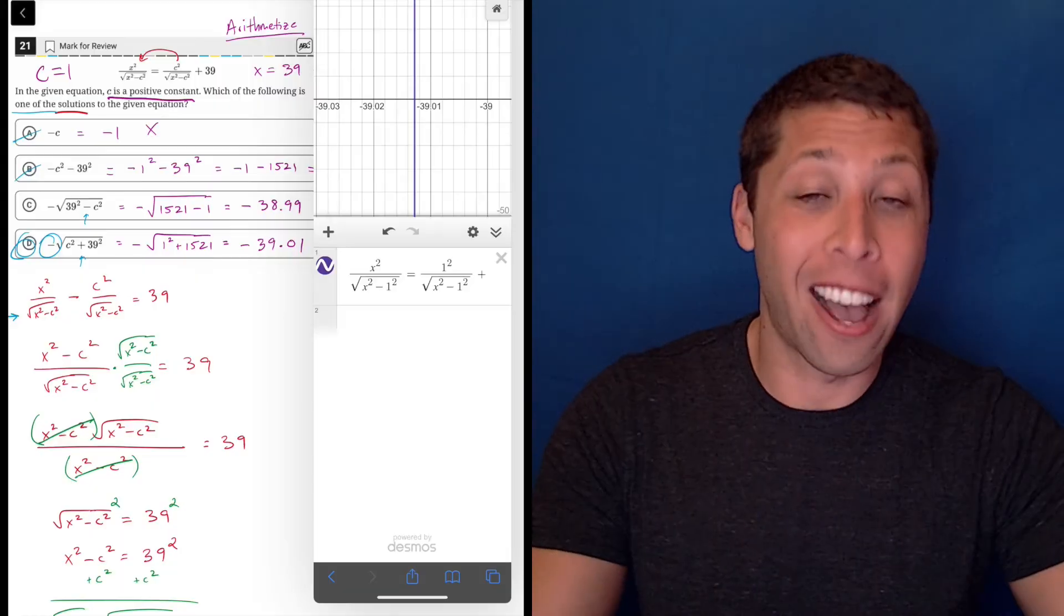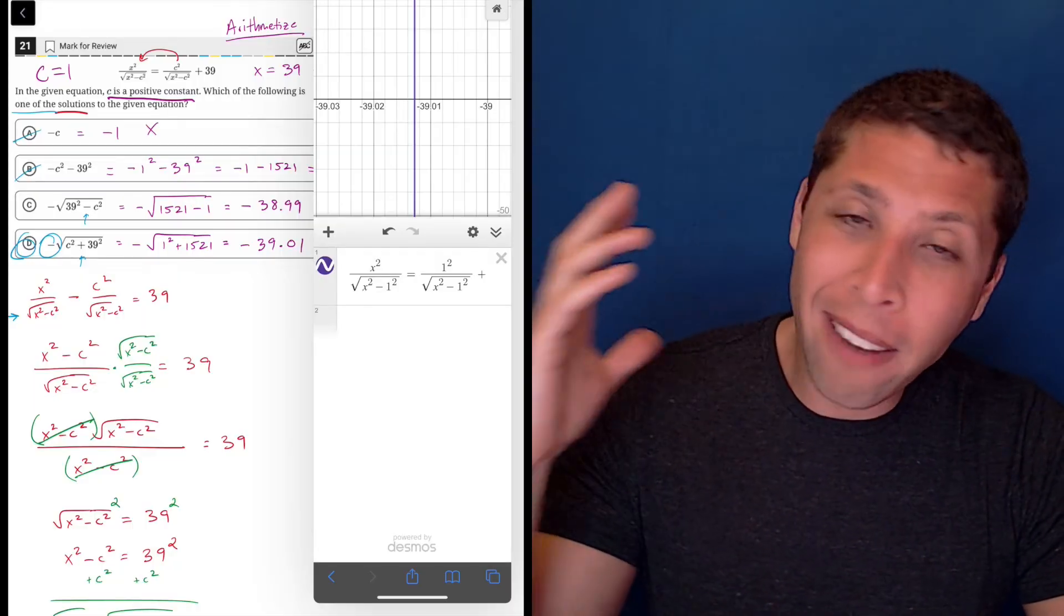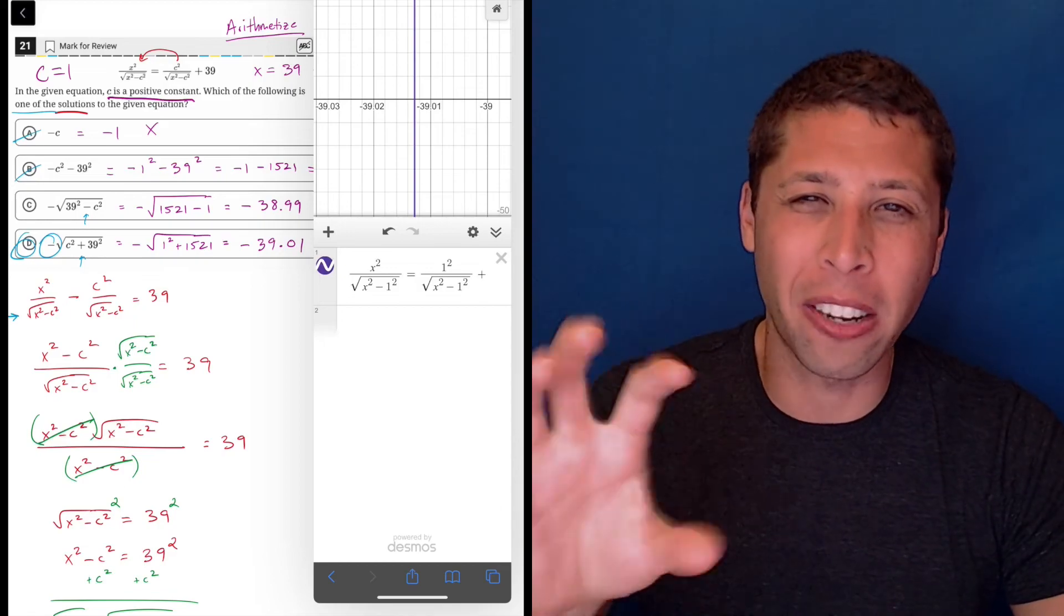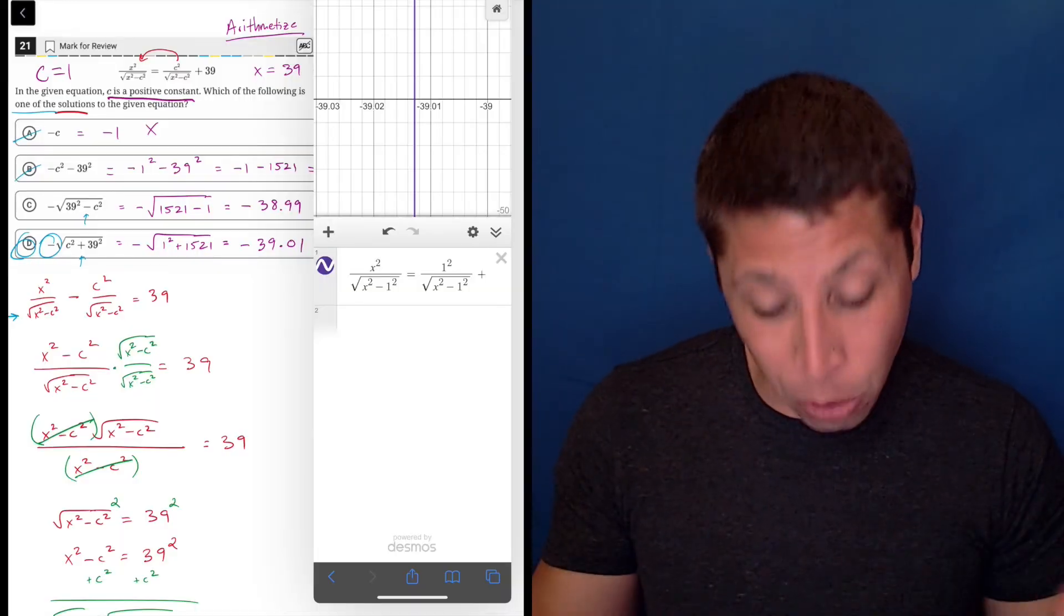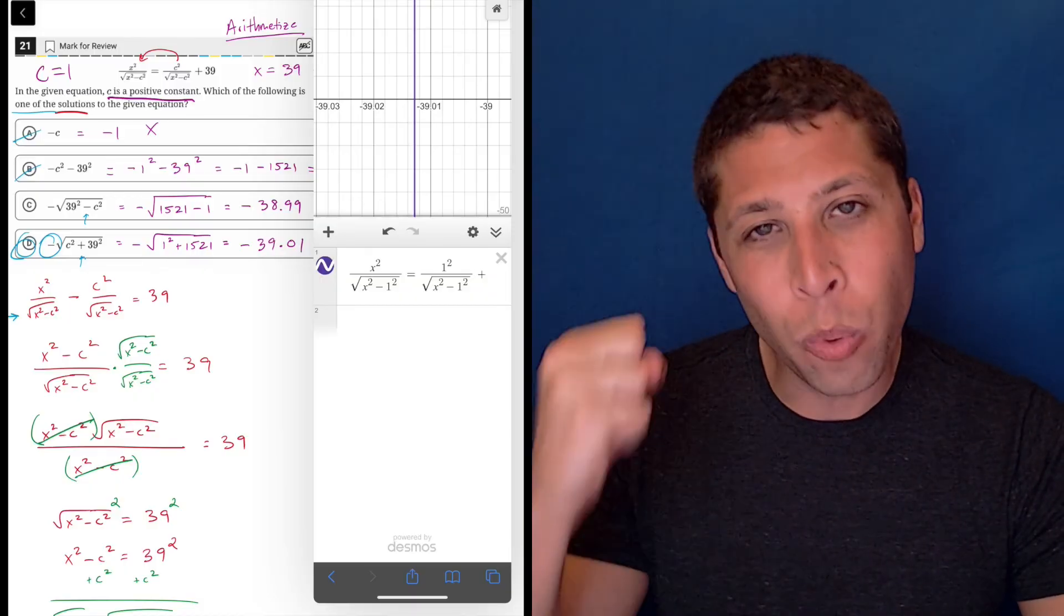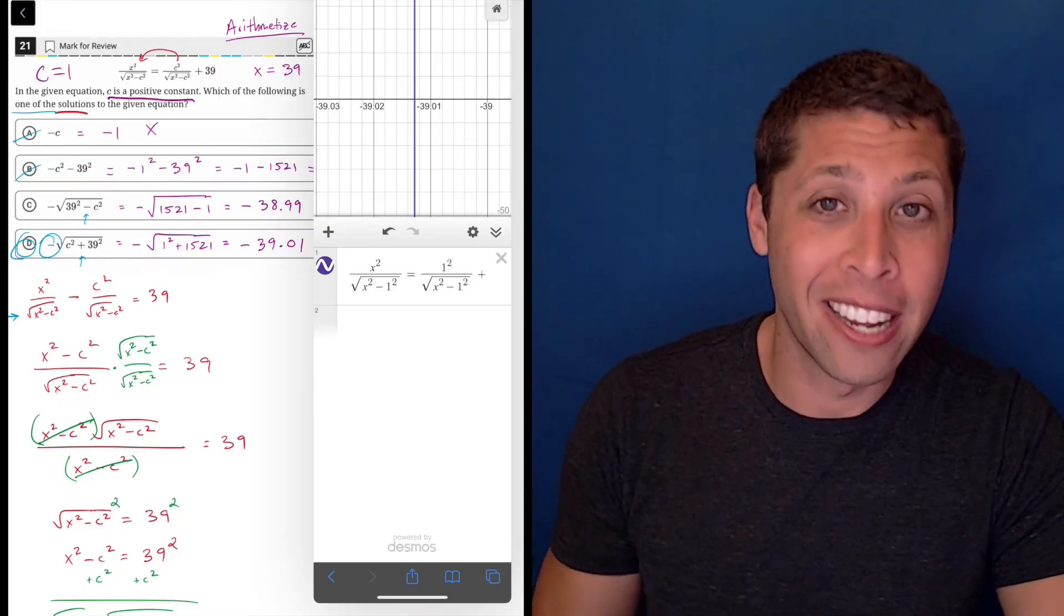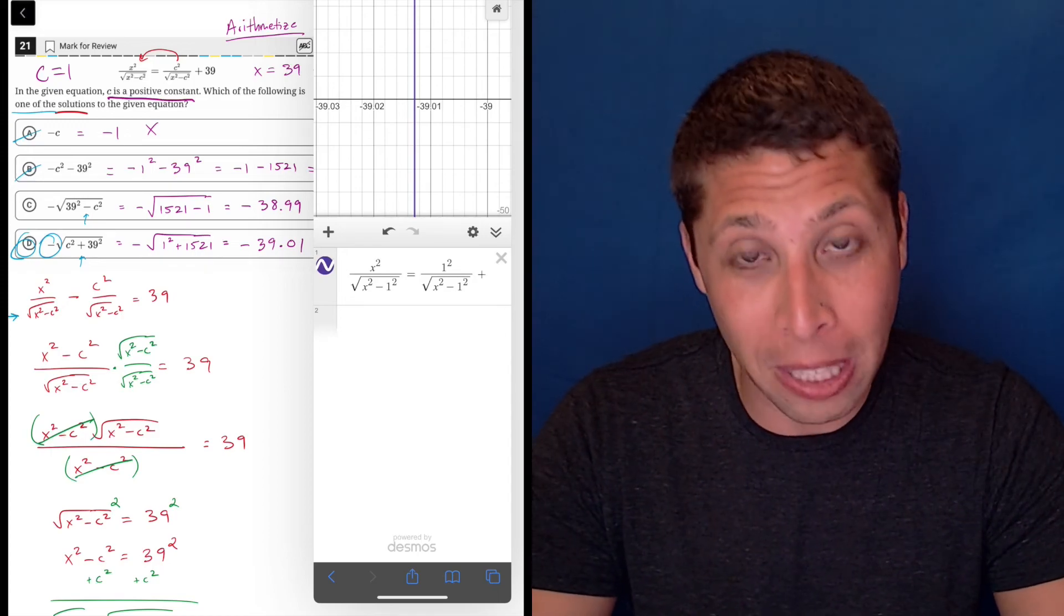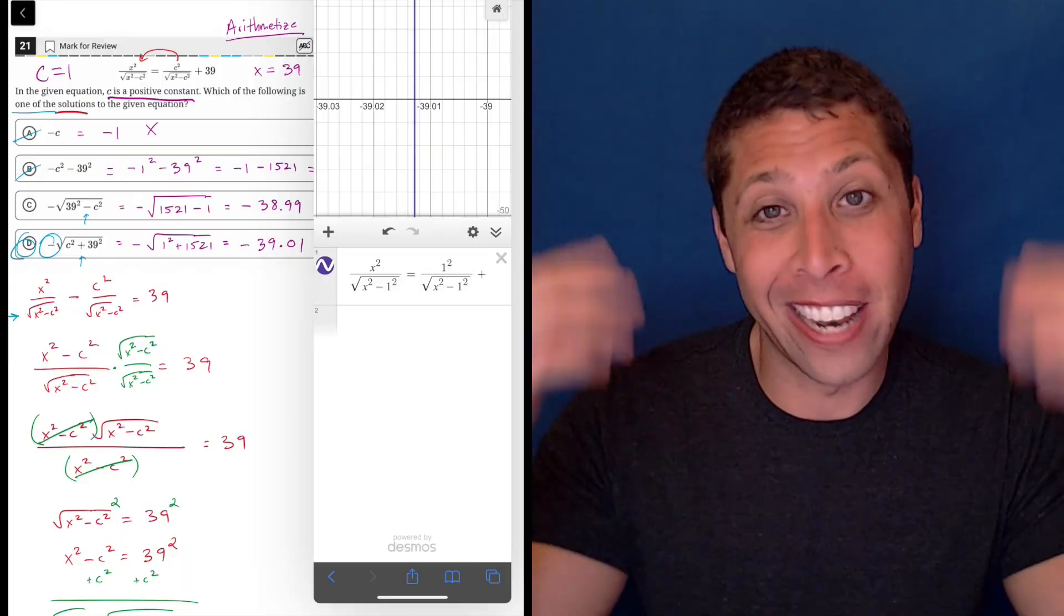If you're confused, yeah, I don't blame you. This is crazy confusing. But maybe, maybe if you're at that 790, and you've got four minutes to play with, and you understand how to do arithmetize, you understand the concept and what it does for us, the way it lets things that are hypothetical, things that are abstract become real, become numbers. And guess what? Our calculators, they love numbers. They can work with numbers. They can't work with positive constants. So if we can think of arithmetizing this way, maybe with just brute force and determination, we can get this kind of crazy hard question. If not, don't worry about it. No college is going to care if you've got a 780 instead of an 800, okay? And especially because of this question. They don't measure that level of difference. So this is really just for people who are really pushing themselves. It's a crazy question with some crazy solutions. But hopefully I've given you something that you can take away for the next crazy question that comes up.